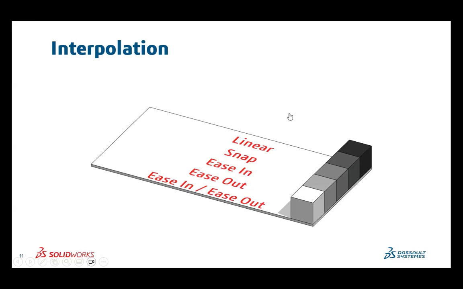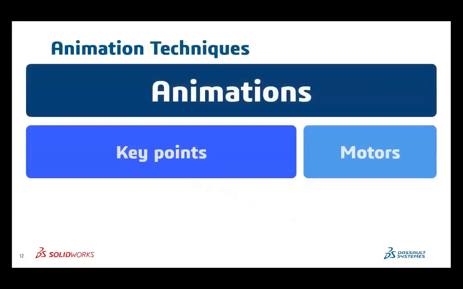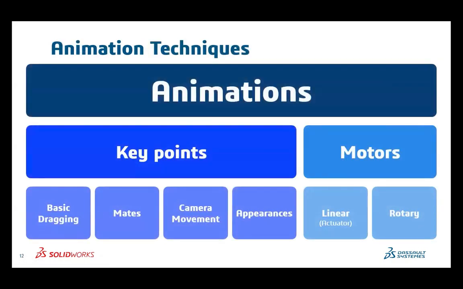Okay, but in all of these five cases, you still have the exact same first key point and the last key point. Okay, you're just changing how you move from one of them to the other. With that out of the way, now let's talk about the different types or different techniques of creating your animations. And the first thing is like the most basic thing, which is basic dragging.